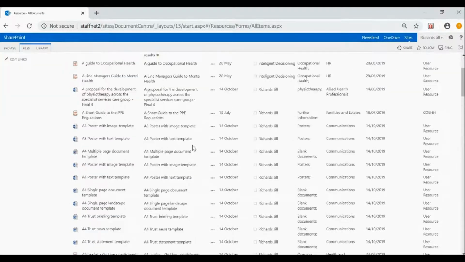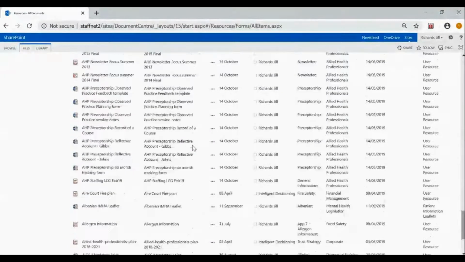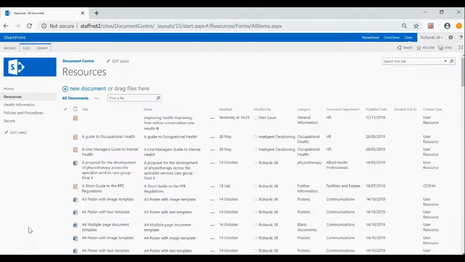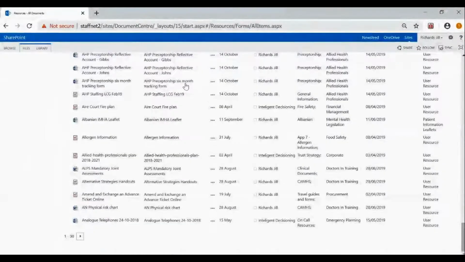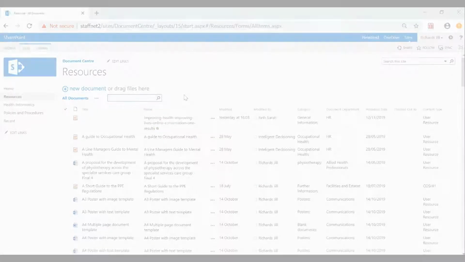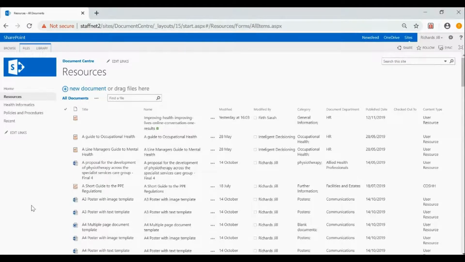what we have here is the full document library, which contains pretty much every single document currently on Staffnet. So all documents in this library are currently filtered in alphabetical order. If you are uploading a file, it's often best to check to make sure that it doesn't already exist. You can do this by scanning through the document store, however there are over 1,000 on here, so you can try and narrow down the search by using this search box up here. If you are replacing an existing file, it's a good idea to delete the one currently on there.